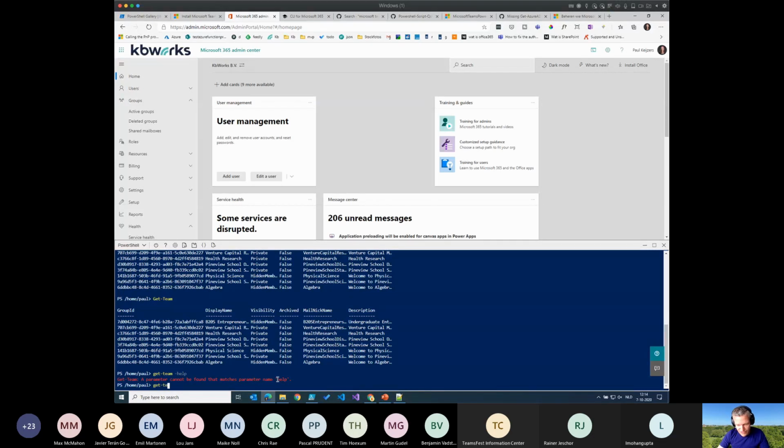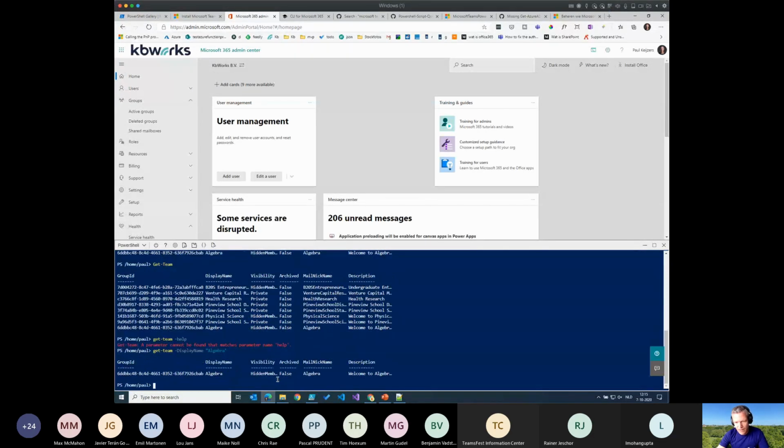What I need to do is enter the minus sign. If you do a minus sign and click on tab, you can add a display name, for example, or visibility, so you can filter on that. And now, for example, I will use Algebra and be careful as it's case sensitive. And now I only get the information of the Algebra team.